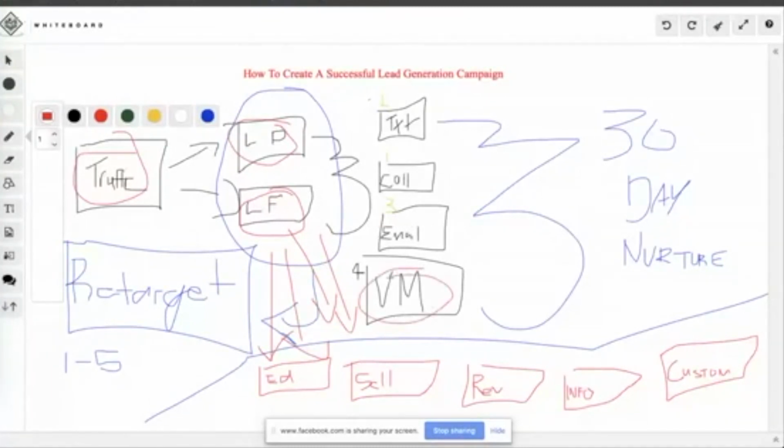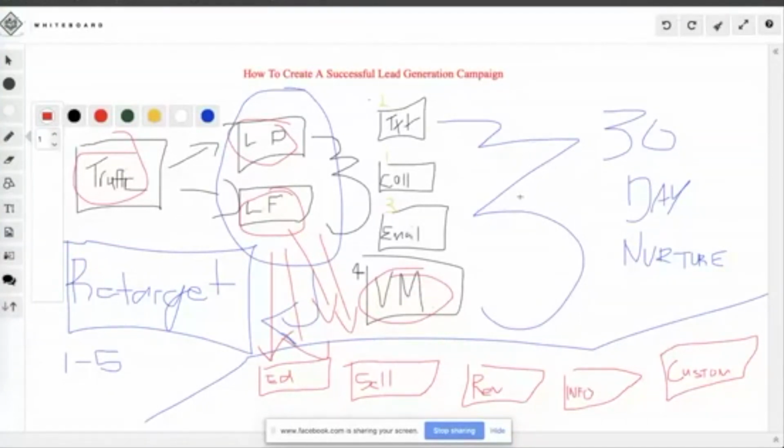Again, this one's an option if you want to. You don't have to, but highly suggest doing these 3 at least. And then after that, either you get them booked, you get them scheduled, or you collect your revenue or whatever it is. You get them as a patient, client, whatever.